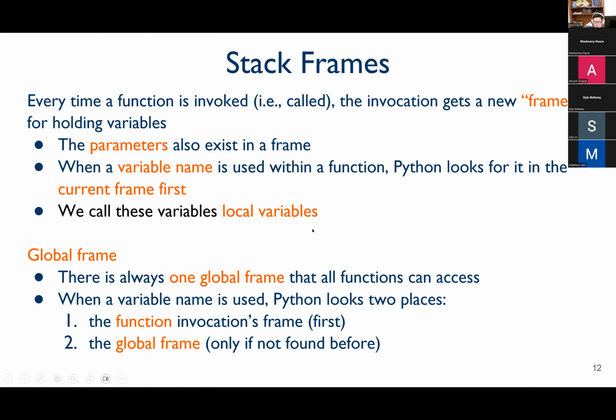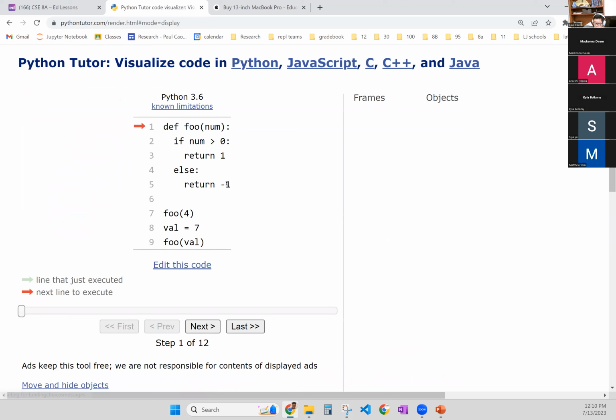If you click on visualize, the first thing is Python looks at the function, and it really doesn't do anything. It starts to execute the first line after the function. In other words, it's going to run the first line that is not part of any function. So it's going to run foo. This is a function call because it's triggering a function. When you call a function, you will see a new frame is created to support that function call.